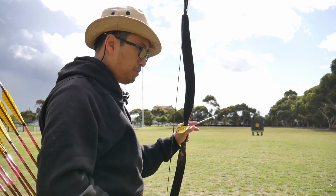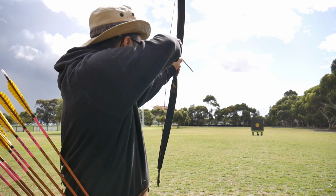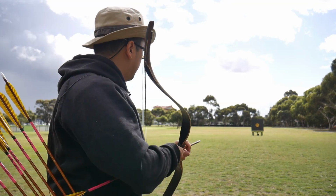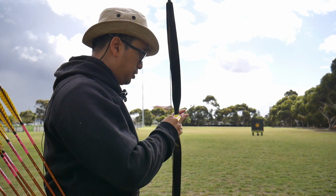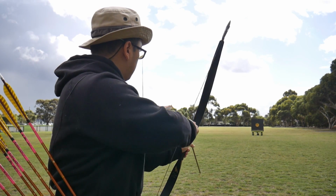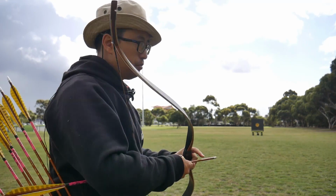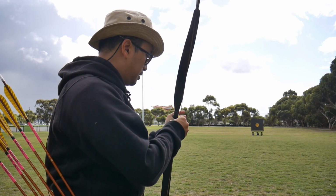This is a problem glasses people have. We're going to deal with that. Cheek, check, punch. Really bad. Okay. But we're not rushing the shots. We're going to identify what we do. Cheek, check, and punch. There we go, right in the middle. Let's do it again and make this deliberate.